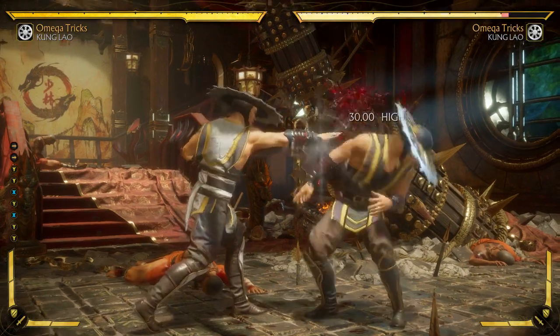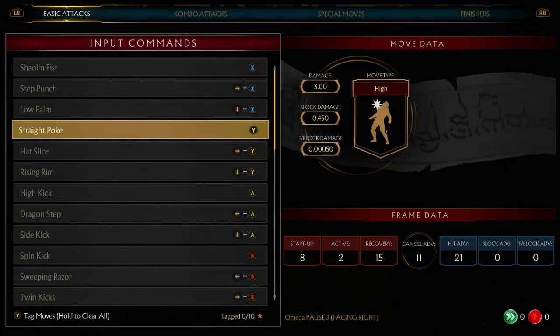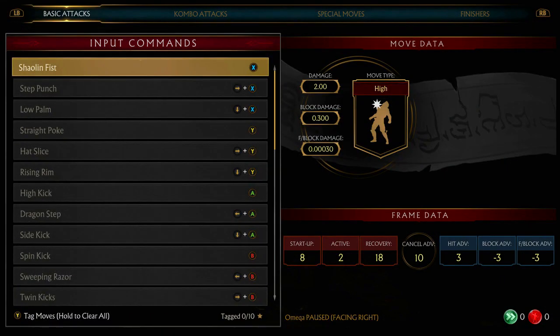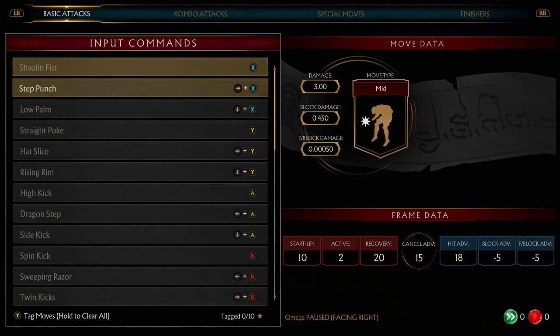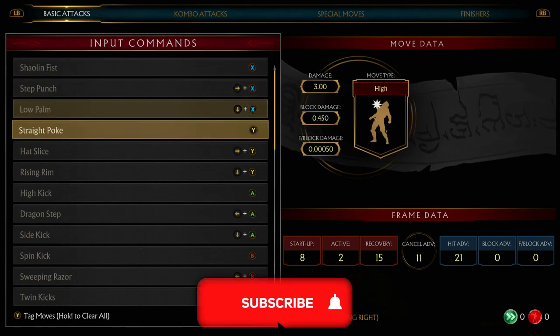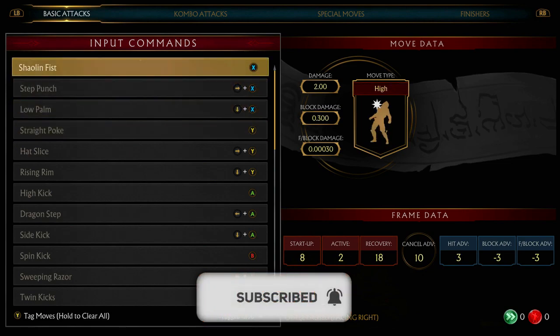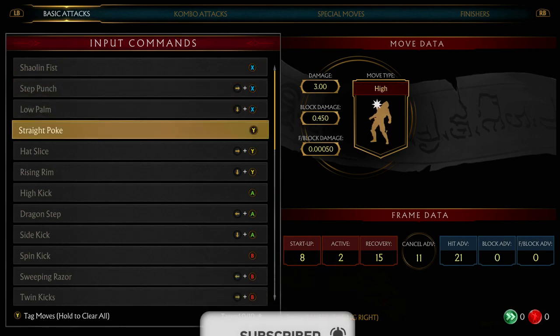And this is where you take the time to read the frame data and see which move is better. Off the rip, I can clearly see the 2 is a better move. The standing 1 recovers in what? 18 frames, and the standing 2 recovers in 15 frames. So you recover faster.